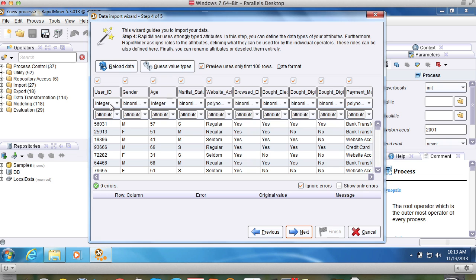It looked at, for example, our user ID, and figured out it was integers, and so it assumes the data is integer. It also went through and figured out for gender there were only 2 values, so it says it's binomial. For each of the attributes, it's gone through and scanned our data and tried to classify it for us. Now we can actually override that, and we could say not to bring in some data by unclicking here. We're going to go ahead and bring in the data so I'm consistent with what's in the chapter. But the user ID is actually sort of a random number that we aren't going to really want to have, and we'll see that later on we'll remove it.